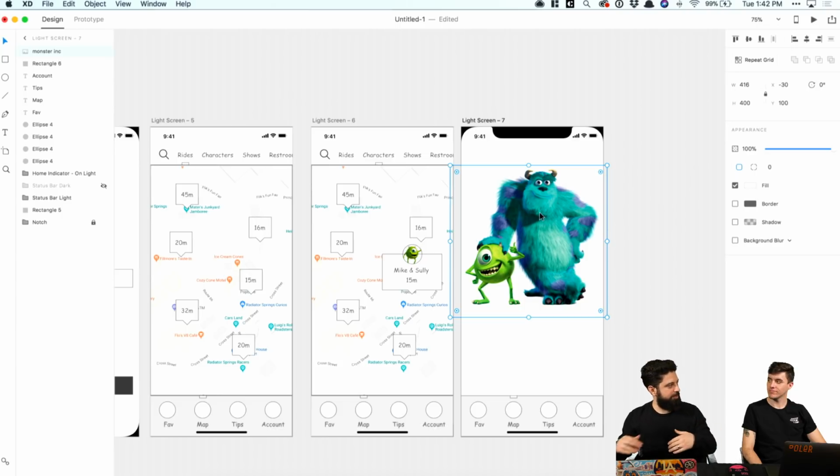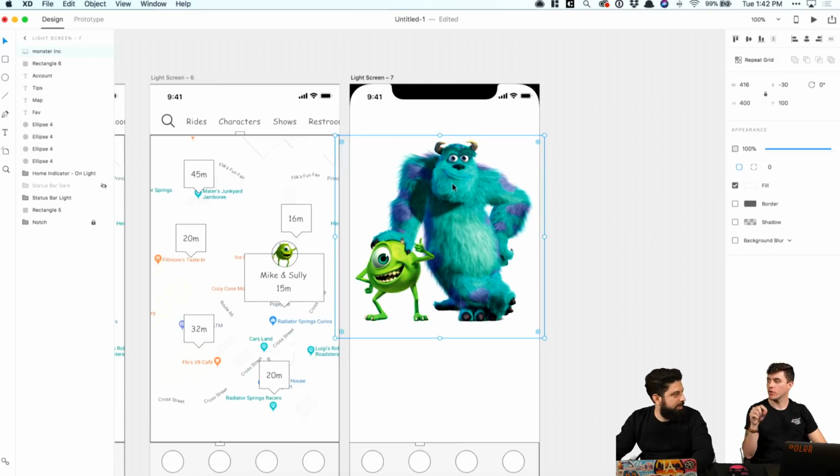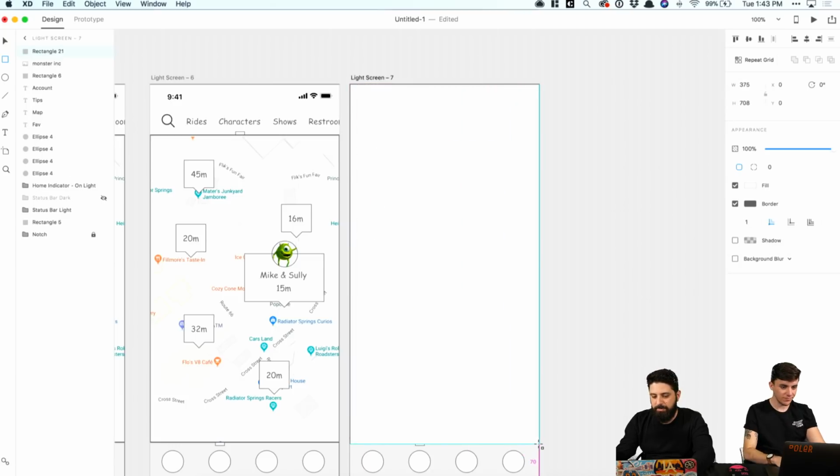Are you able to change the nudge settings in XD? I haven't been able to find it yet. I was looking for that hard. Because the grid is shown in 8-point increments, but the shift click will give you 10 typically. So you kind of have to do a little bit of mental math, some subtraction or addition to get there. All right, and then let's make this really cool.